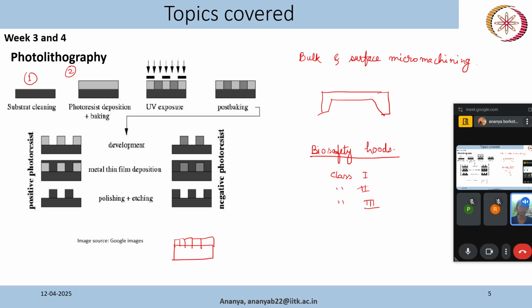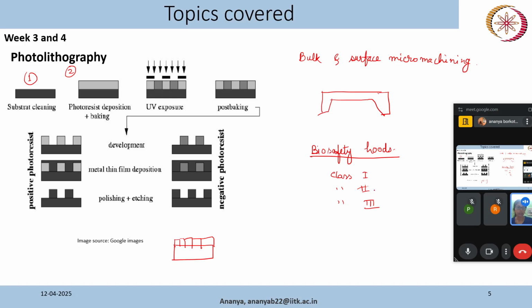If we are handling some biological sample that can have a certain disease, we do it inside the hood in such a way that the sample will not affect me, and the sample will not contaminate the outside environment, the normal air. There is no escaping of any kind of hazardous gas or hazardous chemical from the sample outside. But it does not protect the product. That means from the outside environment, air can go inside. In case of class 2 and 3, it protects the person, the environment, and the product as well.